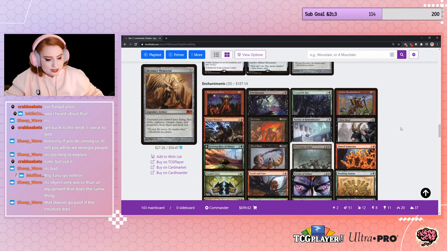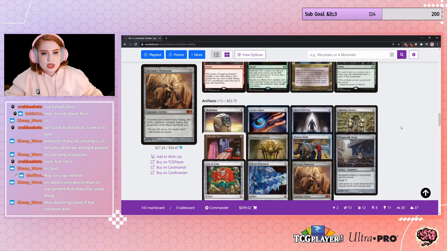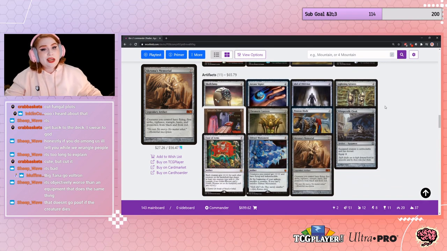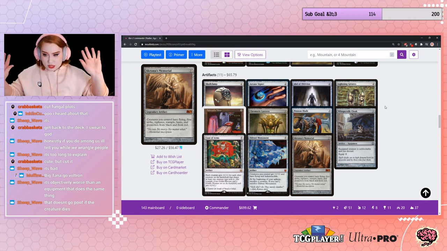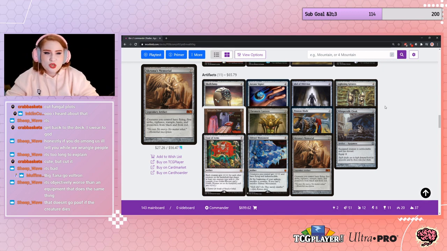I do like this. Okay. Let's go into artifacts. We don't have that many. Proud of us on that. But let's just go through them just to see if we have any room for improvement. I know that the biggest place that we're going to need to make cuts is creatures, considering we have 55. So that's a lot of creatures.